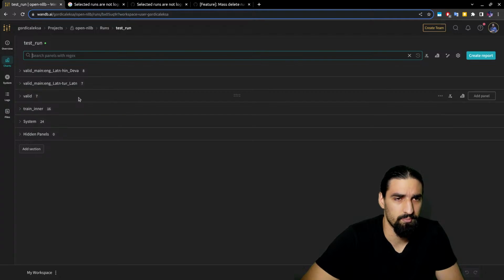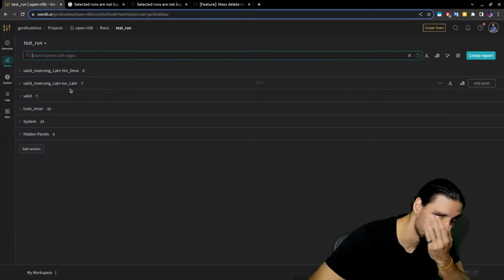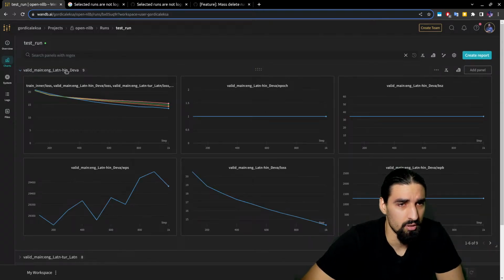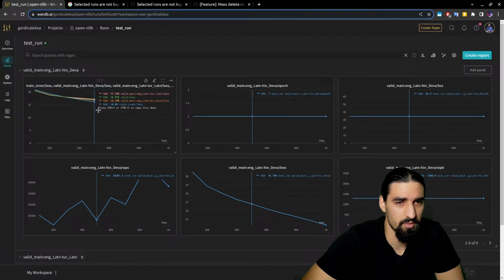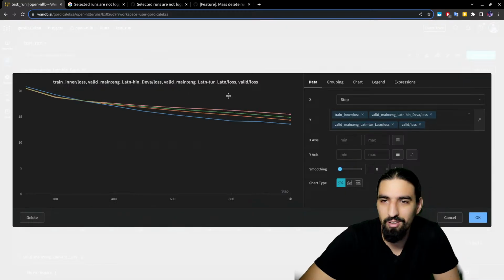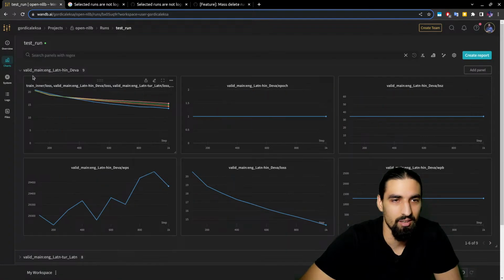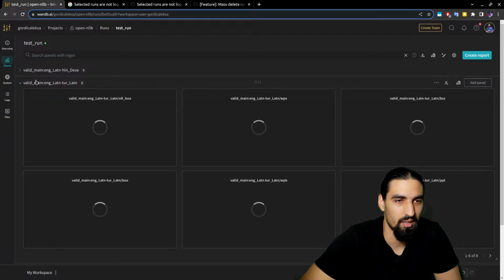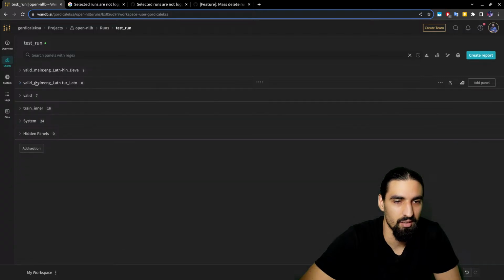Here's the train. So everything looks good now. Which means, okay, this is something I've added. All of the losses. Let's see, what did I do here? Train, valid, all 4 losses, okay. Nice. Here, it's valid main, Turkish.